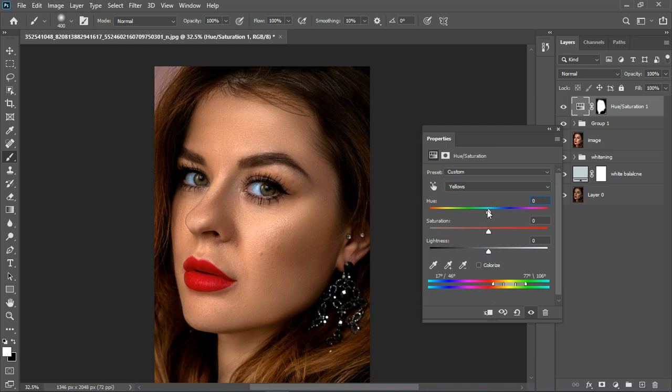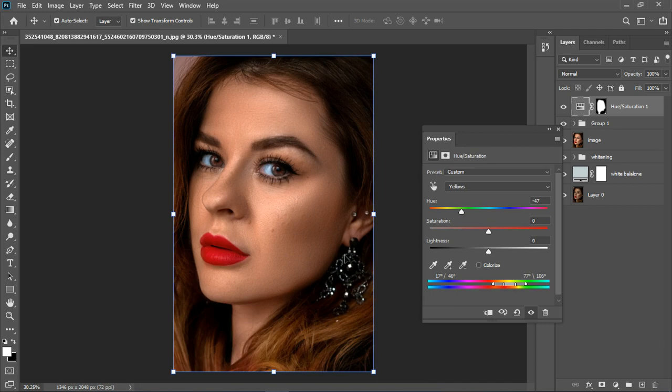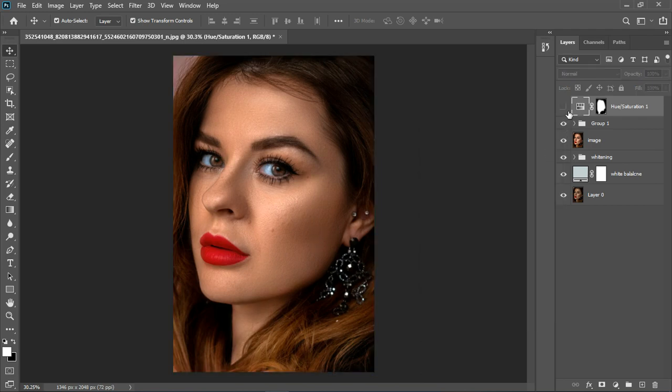What do we need to do? We need to change the hue. Let's take it back so you can see how it changes the image. Yeah, it did change the image. So turn it on, it changes something. Let me do it overboard. I guess that looks good, and then we could increase the lightness to compensate for this dark cheek. Okay, so now that we have that, we can see before and then after.